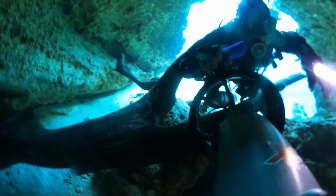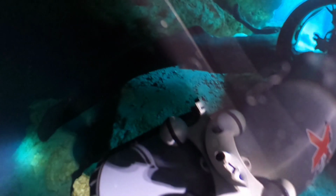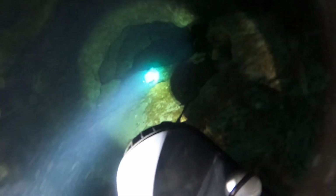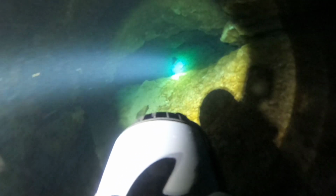Here I was getting a little hung up. The flow's starting to flow again, and I have two tanks under me, if you can see them. So it took a little wiggle to get through here. And then once we get past that, everything was just great. Right now the flow, I would call it light. It hasn't picked up real strong yet, but compared to the other day when it was real tannic, there's definitely flow starting again.